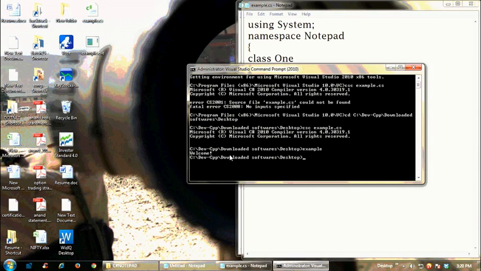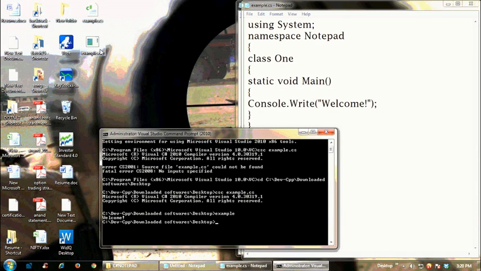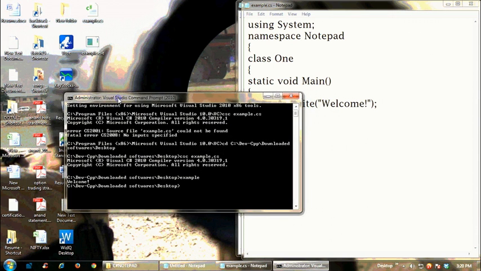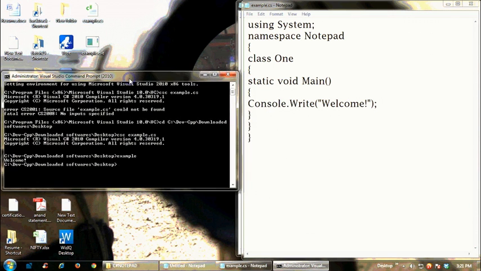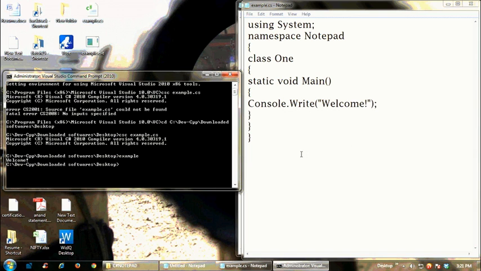In order to run this program, you need to simply type the program name or example.exe, or you can simply double click over here. The program has executed, but it just went off quickly. I'll later tell you why it happened, and as of now, we need to focus on this basic programming.